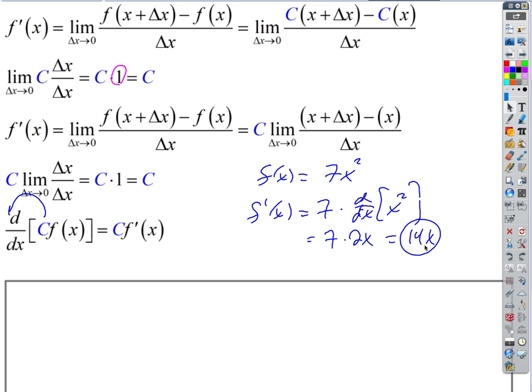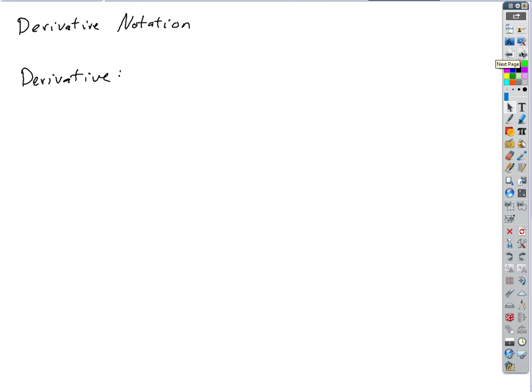Okay? All right, so notationally, what are different ways to say derivative? These all say exactly the same thing. Why do we do it so many ways? Contextually, sometimes one makes more sense than the other. So if we're starting with the function f of x, then we could say the derivative is expressed as f prime of x. We've already done that one quite a bit.